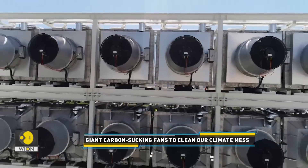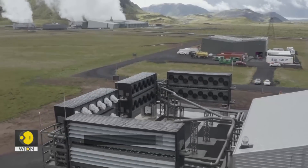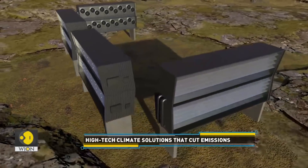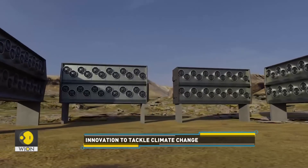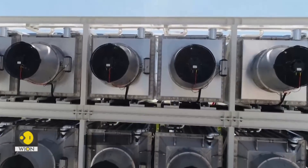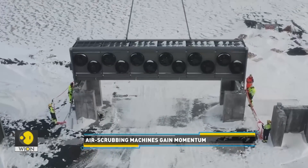To be economically viable, this figure needs to be brought down to $100 per tonne. Direct air capture is one of the few technologies extracting carbon dioxide from the atmosphere, and scientists view it as vital to limit global warming. But look at these figures: there are currently 15 direct air capture plants in the world, together removing about 9,000 tonnes of carbon dioxide a year — equivalent to the emissions from just 2,000 cars in one year. Clearly, there is no silver bullet to protect the climate as yet.